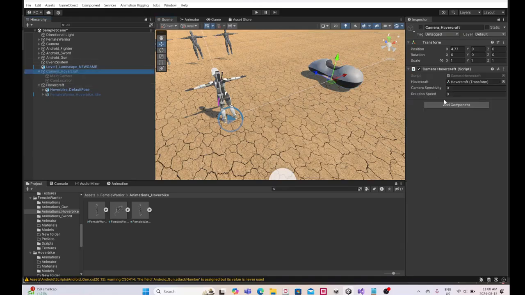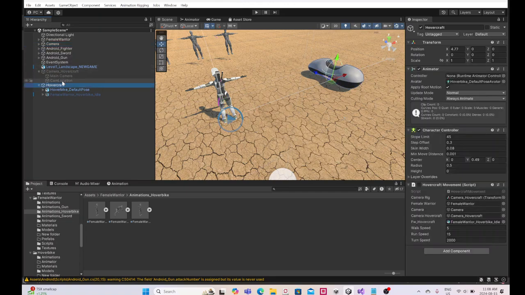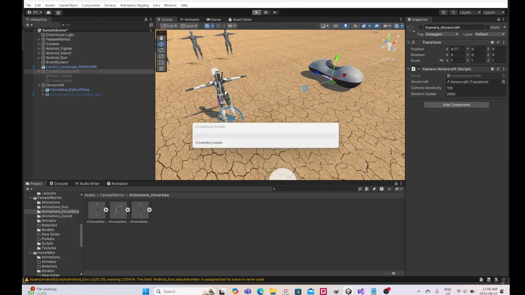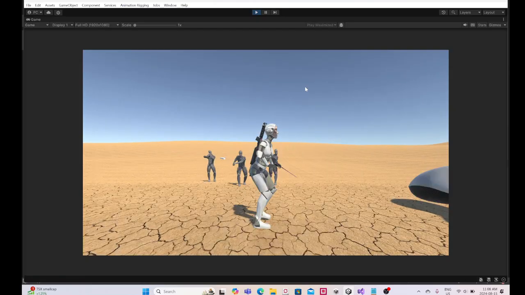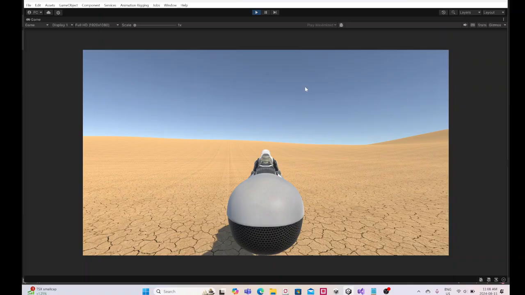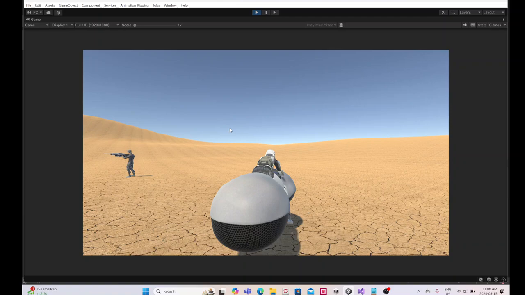The camera sensitivity over here is 100, so I'll use the same value for now. And I don't know what the rotation speed should be, so I'm just going to use 2000, like the hovercraft turn speed. Okay, the rotation of that works well, but as soon as I move the mouse, it goes haywire.